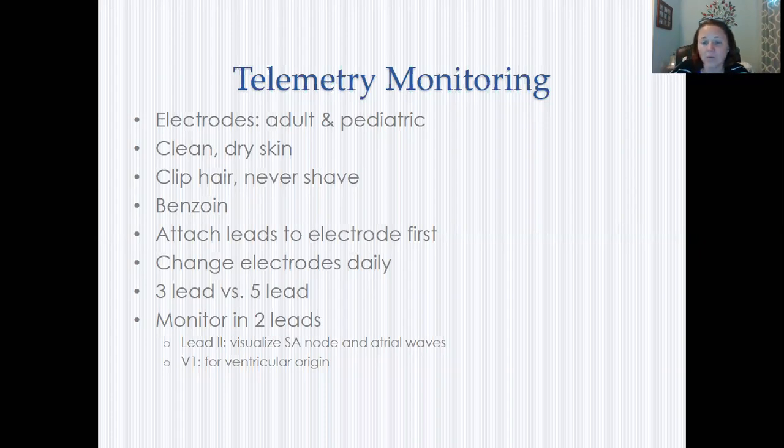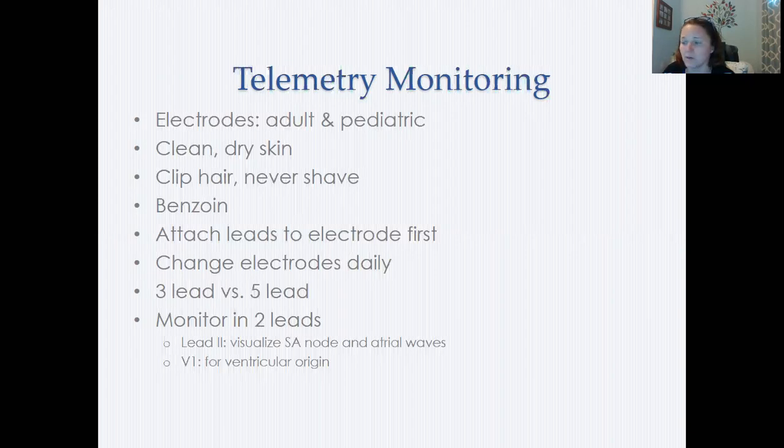So when we suspect an actual or potential alteration in those electrical pathways and that conduction system of the heart, we can use a telemetry monitor to monitor that electricity and those pathways. So what we're going to do first up is indicate need. So if we've suspected that there could be an actual or potential alteration in that electrical pathway, we've determined that we need to do some cardiac monitoring.